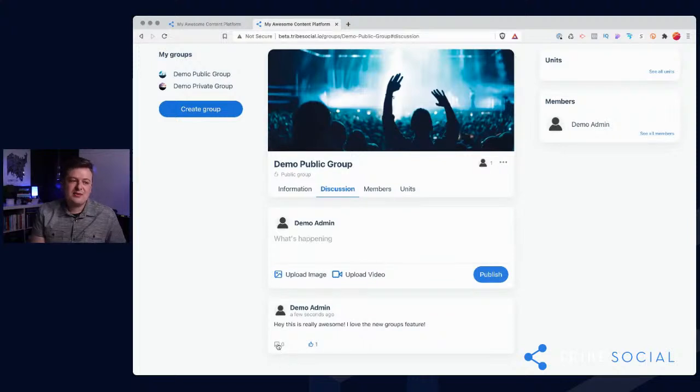And there's even a comment feature, so you can start some discussion around whatever this post is. This is a fantastic feature that's in Facebook groups, and we use this a lot for our mastermind groups. It's phenomenal because it just helps people jump in, put something out there, and then anyone can jump in and comment on it. You can also upload video or upload an image.